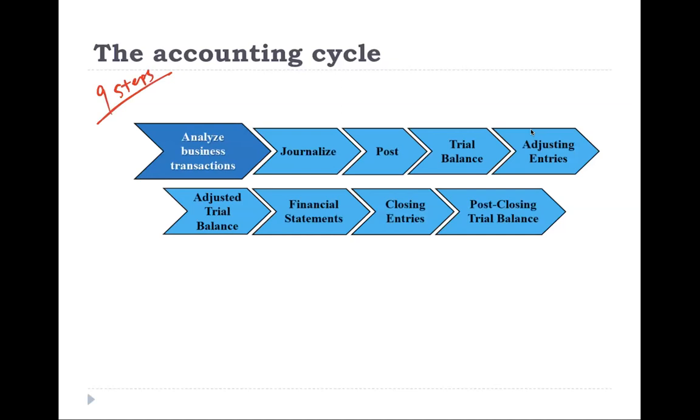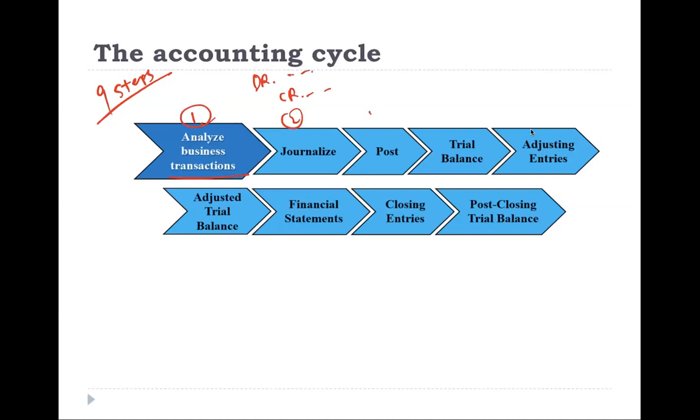So we first begin by analyzing the business transactions, which occur continuously in the firm. After those business transactions occur, the first job for the accountant is to analyze them. And then we do the journal entry. It is called journalize, which is basically making a journal entry. And what is a journal entry? It's basically debit something and credit something else. We're going to talk more about it.